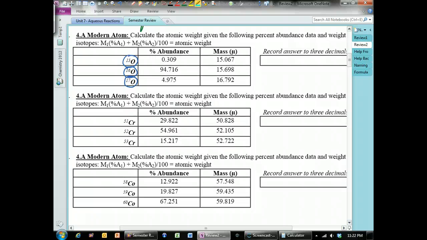You can have smaller atoms, like this oxygen 15. You can have larger atoms, oxygen 16. And then you can have even larger atoms. These are all what's called isotopes.